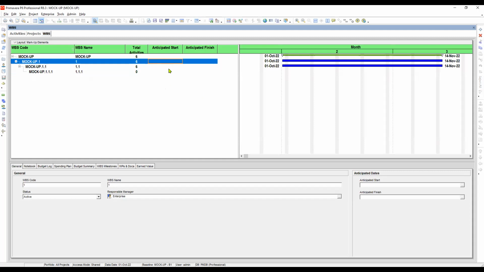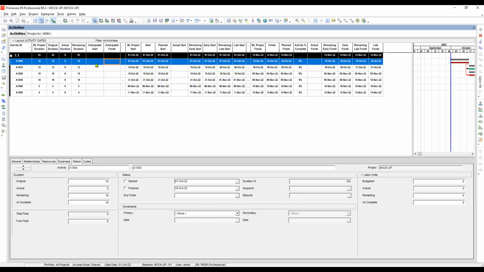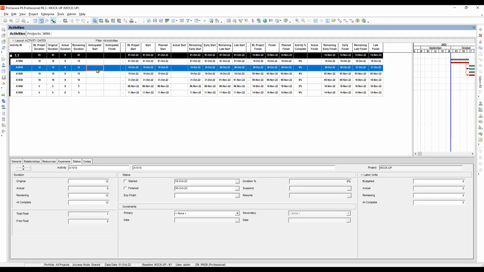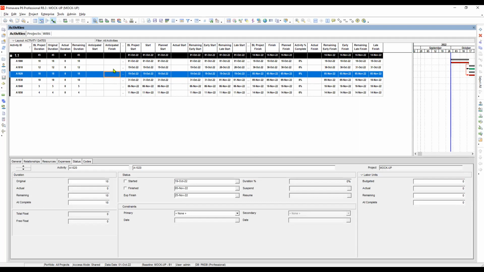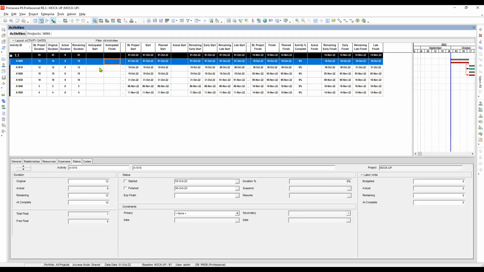I mean, the project level anticipated date and the EPS node level activity dates have no effect on the WBS anticipated date and the anticipated start date. So the anticipated start and finish date cannot be entered. You cannot enter any dates on this. Just try it on your own Primavera if you can do it. But actually for me, I cannot, there is nothing, even though I made a lot of clicks here.